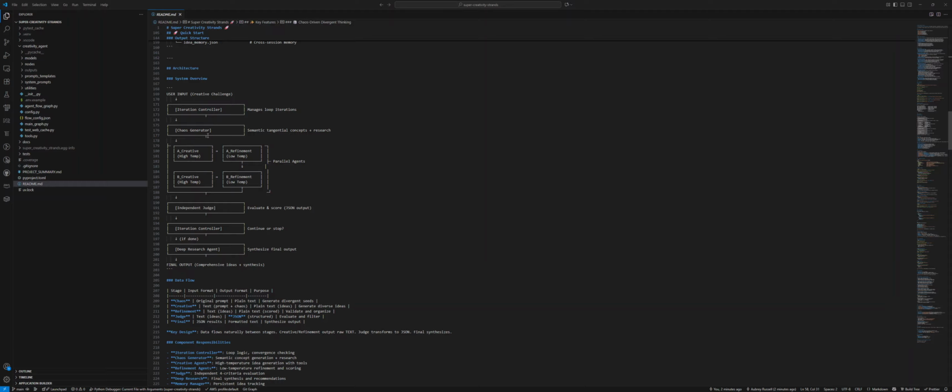Then it goes ahead and involves a sequential process where we use multiple different types of models in different configurations. I have a high temperature mode, a low temperature mode, another high temperature mode, another low temperature mode. The idea here is that by combining different models, for example, if you combine Claude 4.5 Haiku and you combine DeepSeek, then you can get additional novel output based on the differences between model architectures.